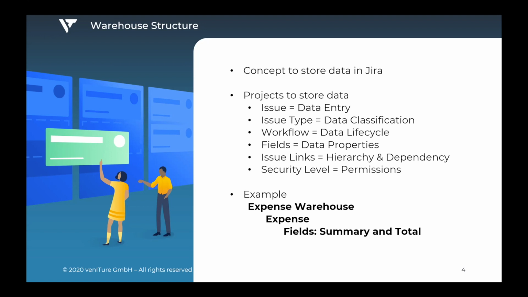An example: usually you find Excel in finance management. So one example could be a project called Expense Warehouse, where we have an issue type called expense, with the fields summary and total. We could create a lot of entries for an expense and how much it cost us. We did this structure actually to replace Excel at ESL.